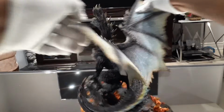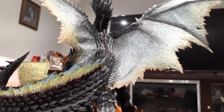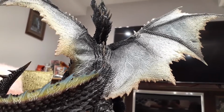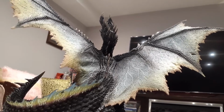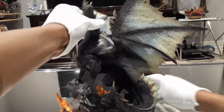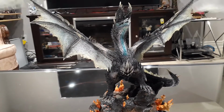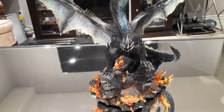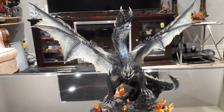Even on the back, even though I probably wouldn't pose it like this, it still does look pretty good with how the wings are outstretched. You see all of the wings there as well. You also see a large portion of the tail, which does look pretty cool. But overall, the pose is very effective here. And I also do like how, in the front profile, you can kind of see the flames encircling the body like this as well. So overall, I think this pose was a very good pose that they went with for Alatreon here.